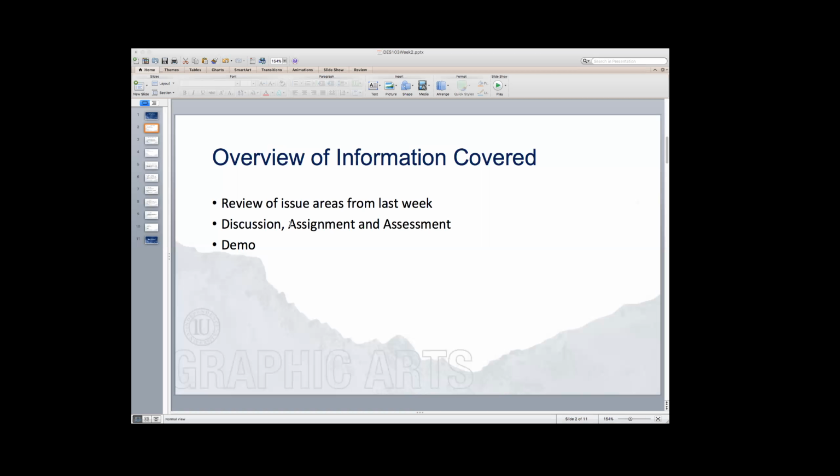Now, I have some good and bad news. The bad news is we've got quite a few exercises to do with the pen tool, but that's happy news because the pen tool is a lot of fun. But the good news here is that your assessment for week 2, you can take as many times as you want. You have an unlimited amount of tries to get that assessment turned in. So that's the good news here. So if you don't do so well, you can improve on your grade.